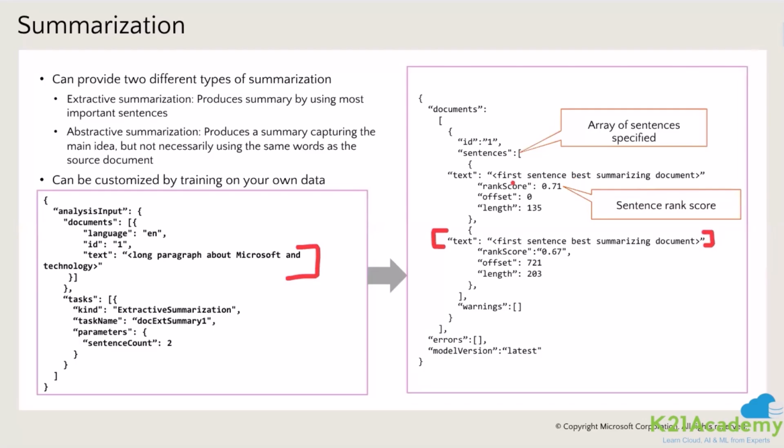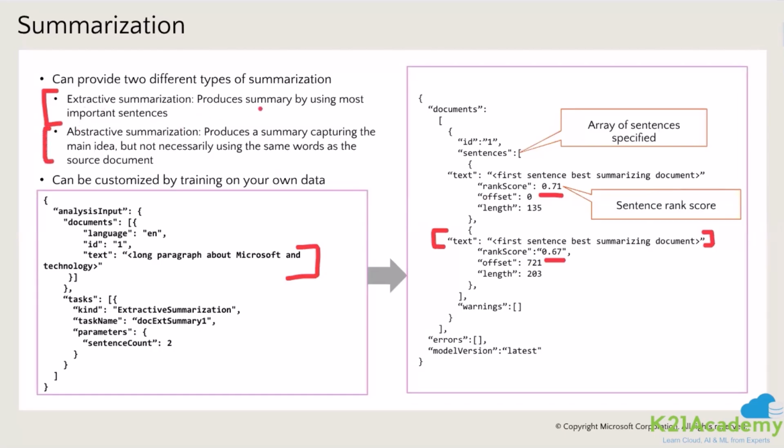Maybe the summary is coming with a rank. So you can have multiple results with some ranking, like 0.71, which it is just going to give you. Another is coming with 0.67. You can refer to it: if the first is not okay, you can go to the second one, but it will give you the summary that you want to extract. And in this summary, we discussed that 2 summary types are there. One is extractive and one is abstractive.